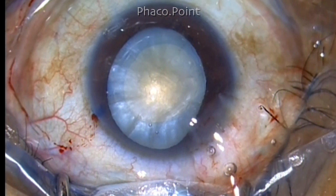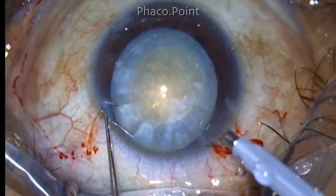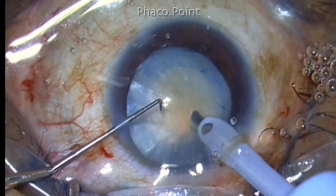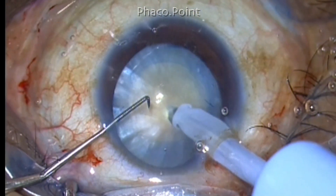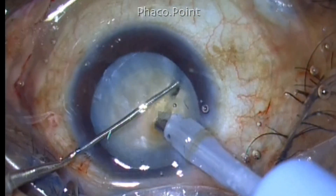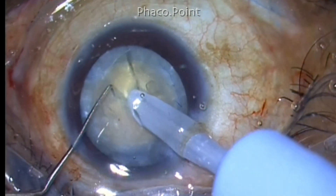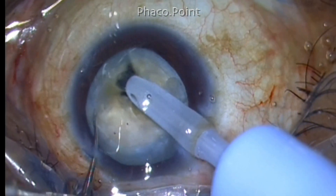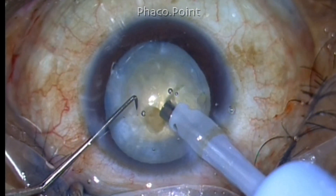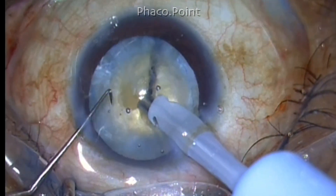In this patient, although the nucleus looks brownish, it is not a very hard cataract and I was able to perform phacoemulsification using a power setting of just 40%. In a bevel-down position you get instant occlusion, then you bury the tip. As you bury the tip you rotate so that the bevel goes anteriorly. This is like a small screwdriver motion that you make as you drive the phaco probe into the nucleus substance. Once you've gone to sufficient depth — because the lens is not really hard but rather chalky because of the young age of the patient — it's quite easy to create the lateral separation and the crack. Before attempting the lateral separation, make sure that the hold on the nucleus is good. It's imperative that you get a very good hold on the nucleus before attempting the crack, and this is ascertained by the depth and the distance to which the phaco probe is buried into the substance of the nucleus.